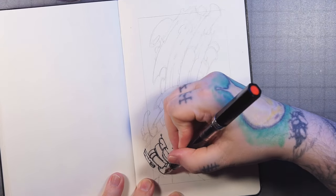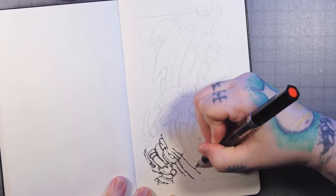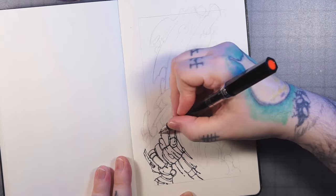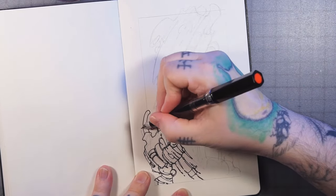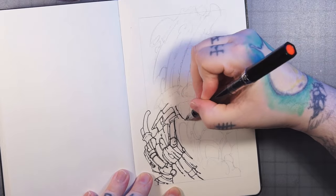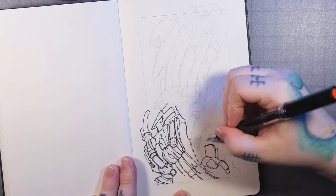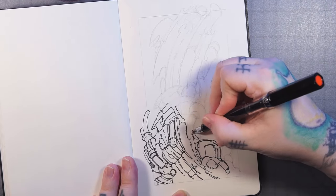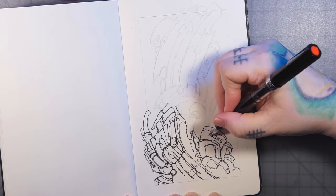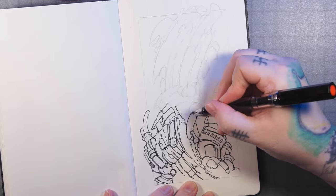And then I'm doing a similar thing with the inking here — using the pencil lines as a guideline, but just kind of letting it flow, whatever feels natural. As I'm going along, I kind of see shapes that relate to lines that are already on the page, so it's kind of natural for me to just complete those shape ideas. There is a small amount of intention when I'm doing this, but I try not to. It's not like I'm trying to draw a specific thing — I'm just seeing the shapes and letting them kind of happen.